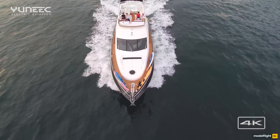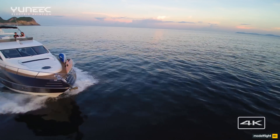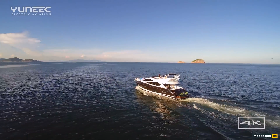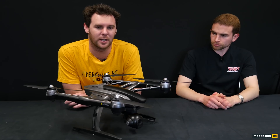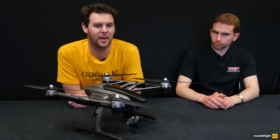It's a three-axis stabilised camera. Unique has spent a lot of time working on the colour balance and making sure the colours look as natural as possible — you'll see that in the video footage. The lens on this camera is also a non-distortion lens, so rather than having a fisheye style lens where your horizon would be bent, this one will take that out and make sure you get a nice flat horizon.